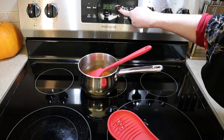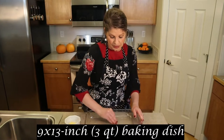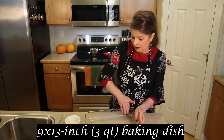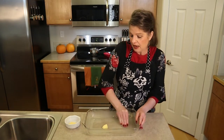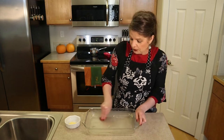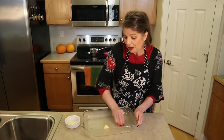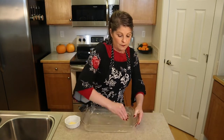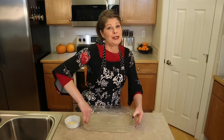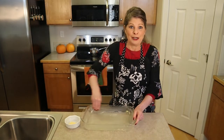Preheat your oven to 375 degrees. Grease a 9 by 13 inch pan, which is a 3-quart baking dish — you want one with high sides because of the rolled baklava sitting in it. You can grease your pan with whatever fat you prefer. I typically use the main fat from the dish, so for this one we're using butter to brush our phyllo sheets, so I'll use butter to grease mine.